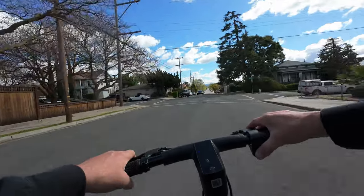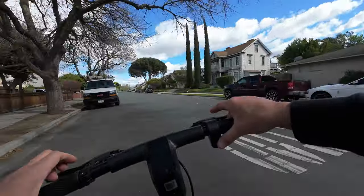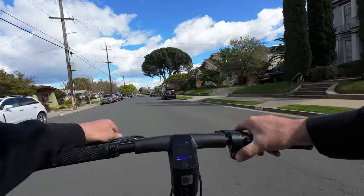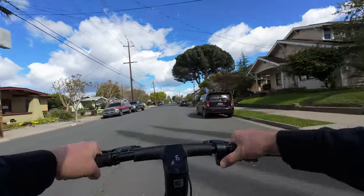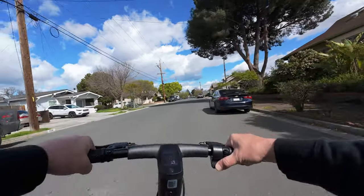Where I live on a second story, I don't want to drag my bikes up and down the stairs. It's nice to be able to just grab something like this and then go down to the store, assuming I don't need to bring too many groceries back with me. But for little convenient trips, I feel like the Porto Max will come in quite handy.